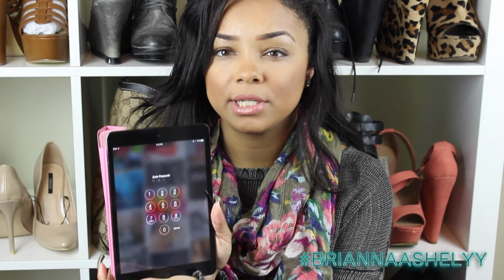And actually with the iPad, I don't even really need the tray. So sometimes I'll just flip it open and sit it like this, and I'll watch a show or read a book, or I'll sit it like this. I have this little smart case that I got from the Apple Store when I first got my iPad, and it comes in handy. I switch back between this case and other cases just because this case is kind of boring, but it comes in handy because it turns into a stand. Sometimes I even turn it like this and I'll read a book like this and it'll sit straight up. So I like that as well.